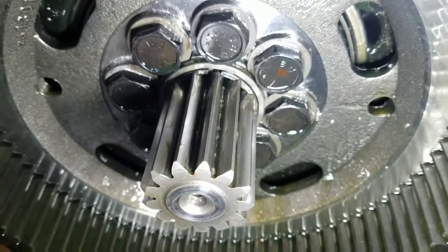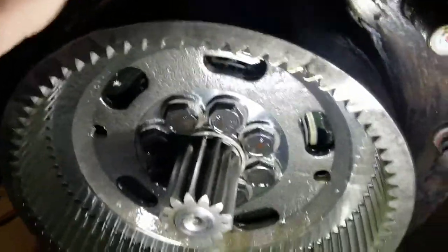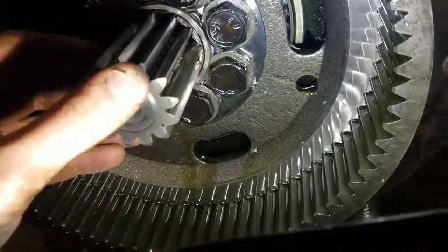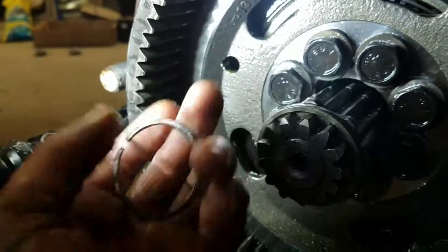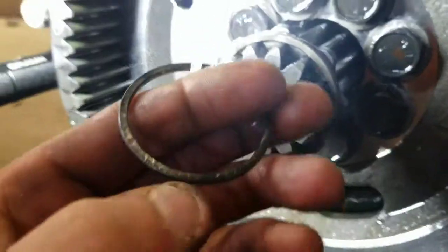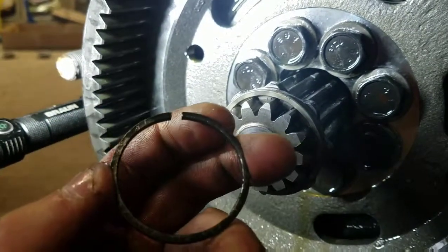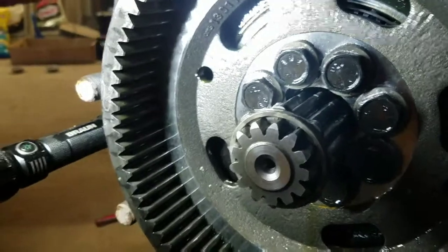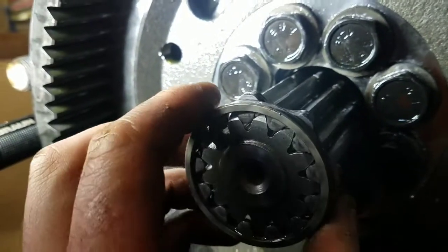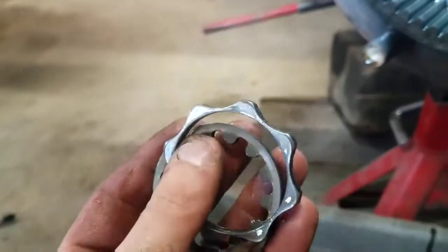So far I'm not seeing any damage. You can kind of hear the bearing going, so I'll take that off and see. Got that little c-clip out - ended up using a pair of needle nose pliers, gripping it on the back side, pulling it back as much as I could to pop the back off, and then taking a screwdriver and popping the two front parts off. Then I just slid it off the shaft. Then we got this little lock of some sort - the back does spin but I just slid that off. There are two different pieces stuck together.